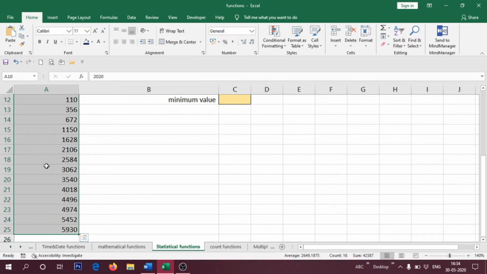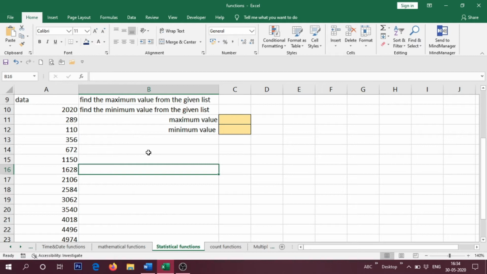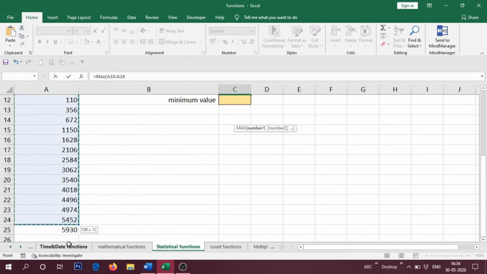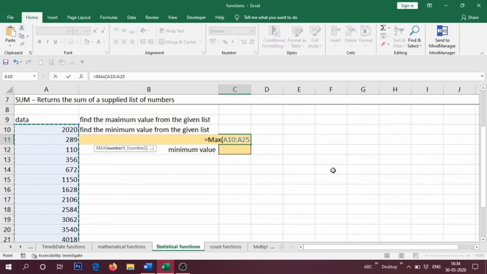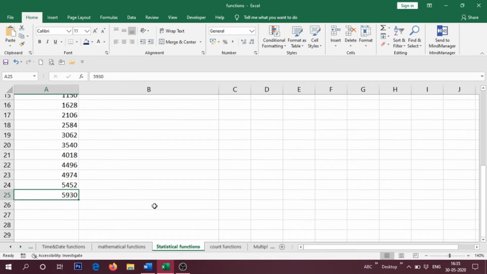I want to find the maximum, meaning the highest value. When you have more data, it is highly difficult to check which is the highest and which is the lowest value. So we can use functions called MAX and MIN. To find the maximum value in the given list, we will use the function =MAX. Just type MAX of, and select the range from which you want to find the highest value. So the range here is 18 to 825. Between 18 to 825, in the list of numbers, which is the maximum number? Here it will show you 5930 is the highest value, right?